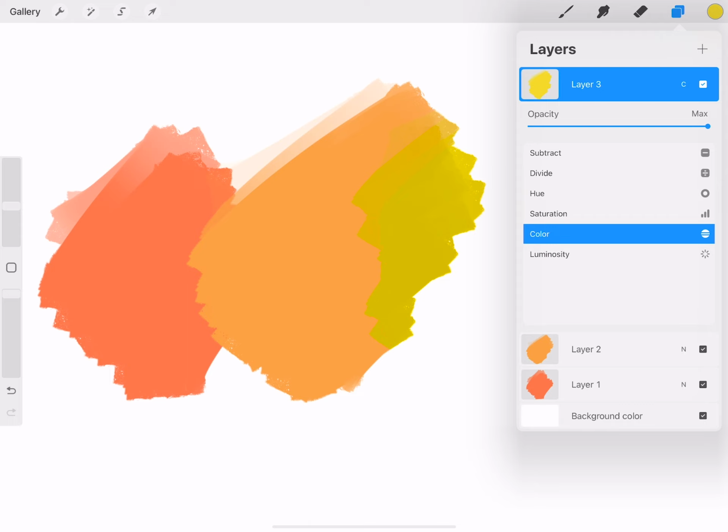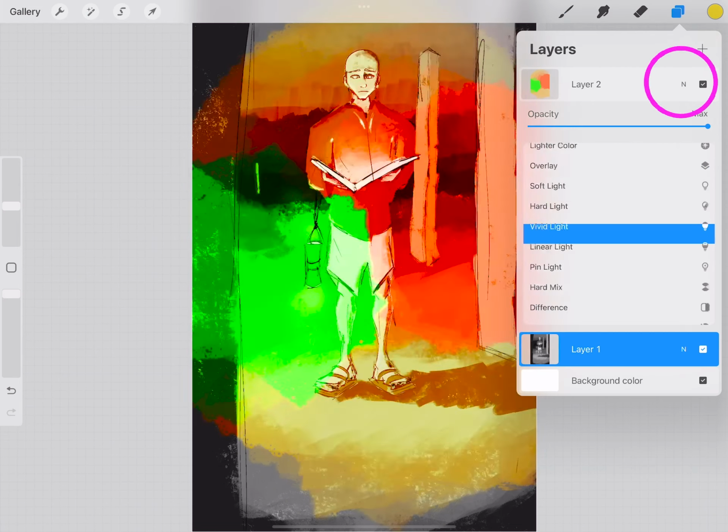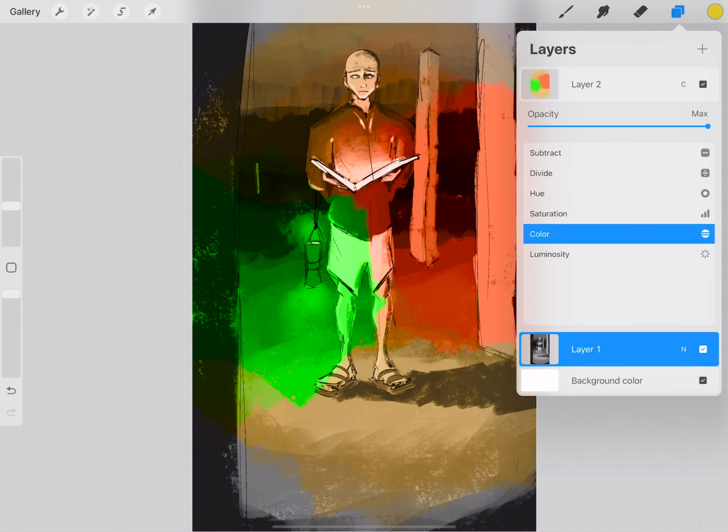This one works kind of like gradient maps, but using the blend layer instead of a gradient. So, if you have a black and white image, a color layer will apply color to the light and dark values of the grayscale image. Again, the best way to learn to use these is to try them out on your own and see what they can do. They can be really powerful.